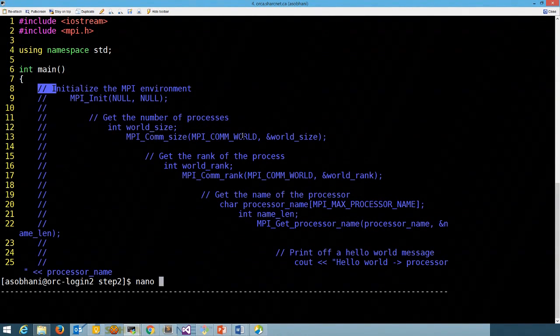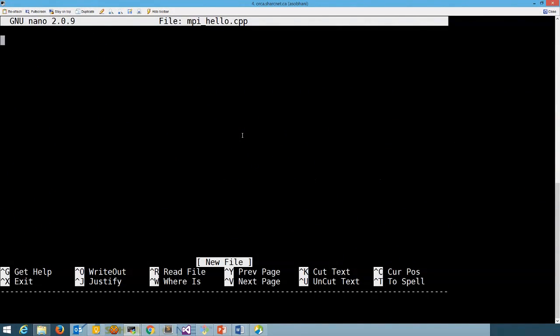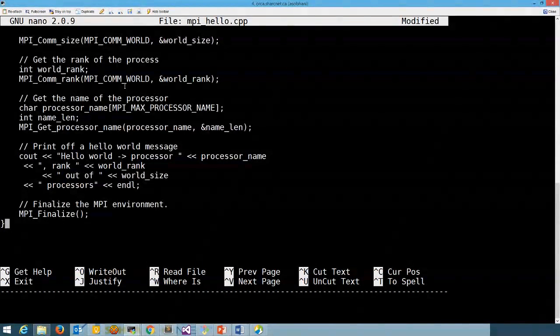So I use the Nano editor here for MPI hello.cpp and paste it here. Okay. And save it.